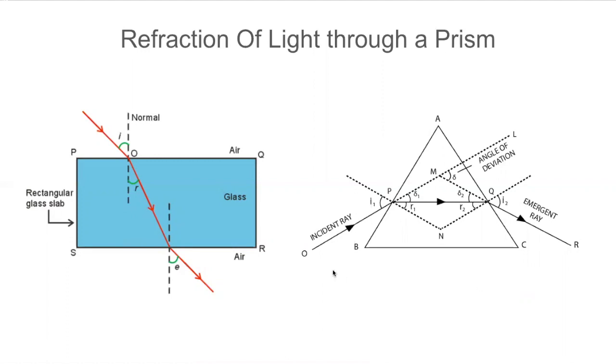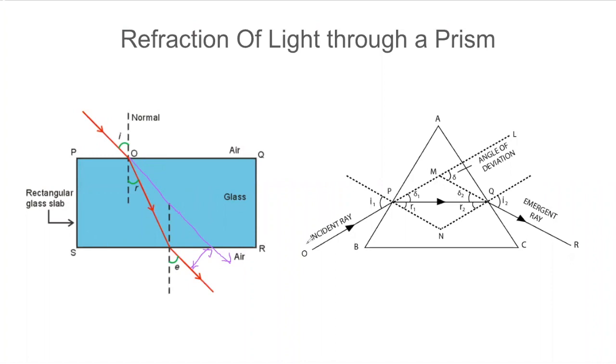Okay. So we have studied refraction through a glass slab. In the glass slab, what had happened was instead of the light ray coming straight like this, it has shifted by this much. It has not changed the direction, but it has shifted. This is known as lateral shift. Okay, this is happening. So this is actually not changing the direction because this surface and this surface are parallel to each other.